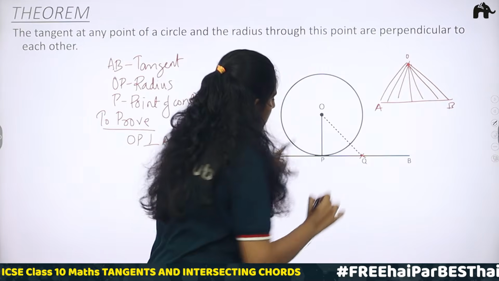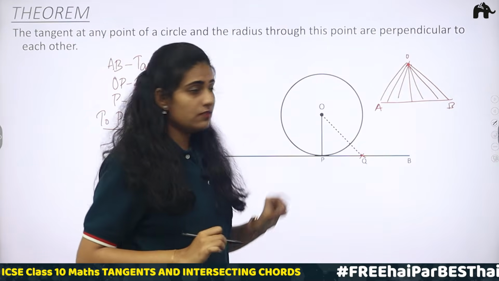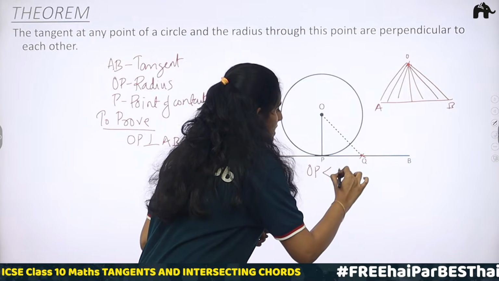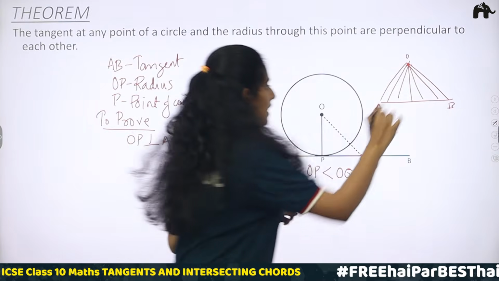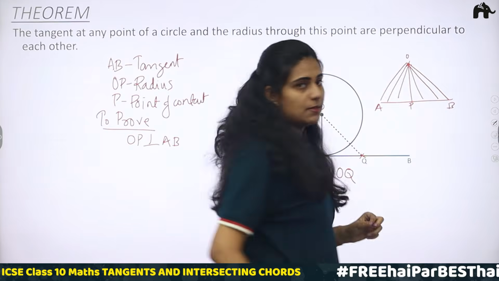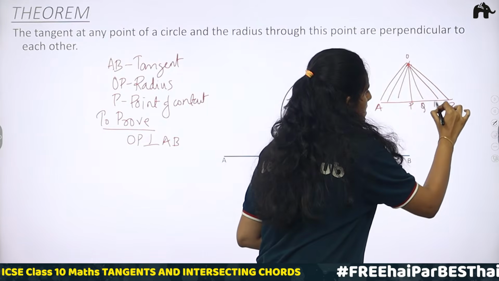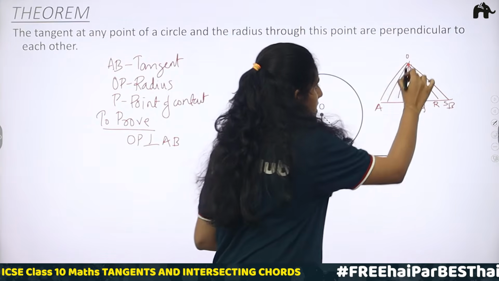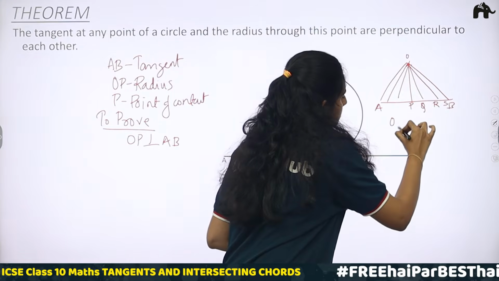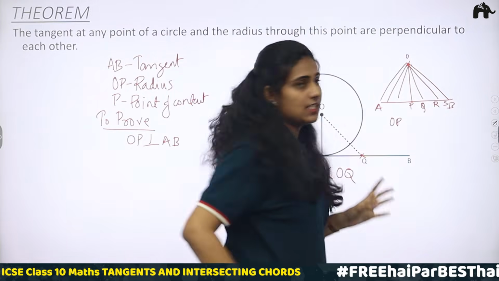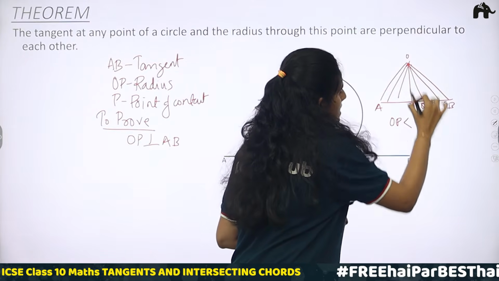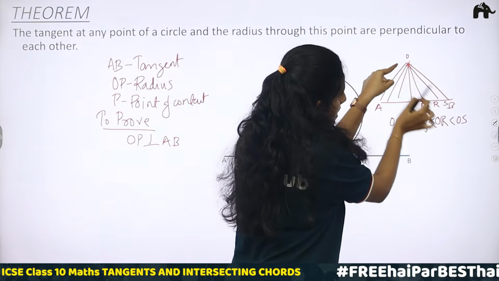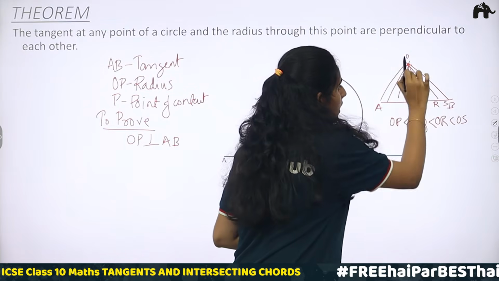Okay. What about the distance OP and OQ? Which is greater? When you look at this figure, you understand that OP will be less than OQ. Okay. Here, I'll be taking this point as some P. This is Q, this is R, this is S. Okay, we have taken many different points. Now, we'll understand that the smallest distance will be OP. Yes, when you look at this figure, it is clear that the distance OP is less than OQ, which is less than OR, which is less than OS. OS is a bigger distance compared to OP, OQ, OR.